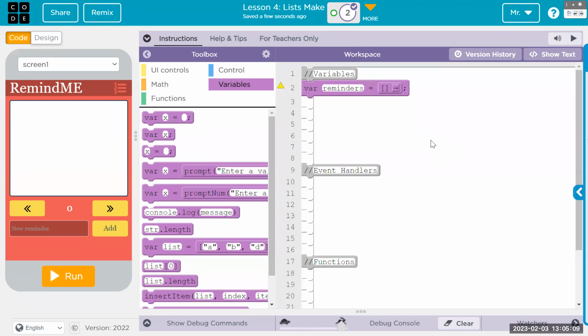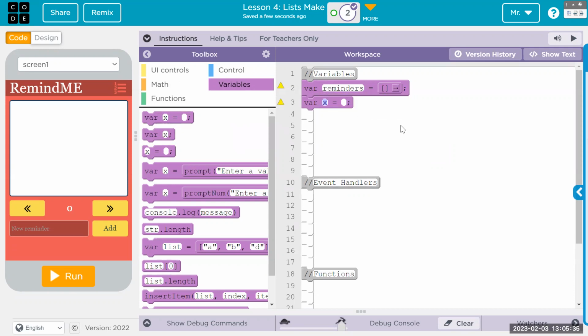And we are going to need a variable that's going to keep track of where we are in the list, for figuring out how to solve the left and right buttons. The left button is going to make the index go down, and the right button is going to make the index go up. We have two different functions using the same variable. It has to be a global variable. This can't be a local variable because different places are using it. So let's go ahead and make it a global variable. It's the current index. So how about current index?